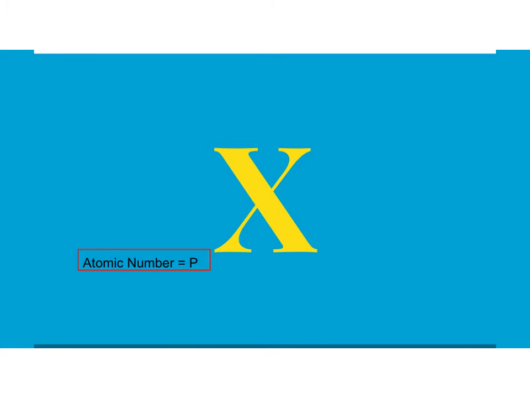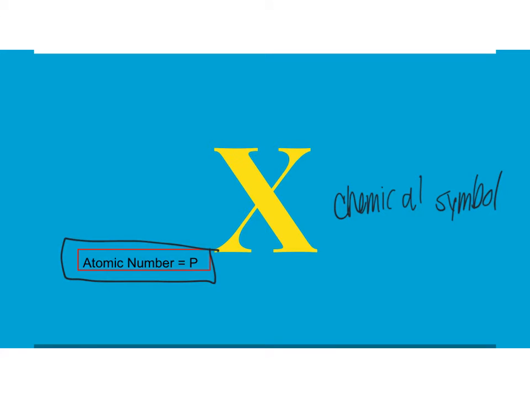Now what we want to be able to do is write out our chemical symbols in the proper way. So here what you see is a big X. That's just representing my chemical symbol. There is no X on the periodic table. That's just a placeholder for me. And then what we're going to see in the lower left-hand corner is where we're going to put the atomic number, or the number of protons. Remember, that is the same thing. Atomic number is the number of protons. So that's how we're going to start setting up our symbol.